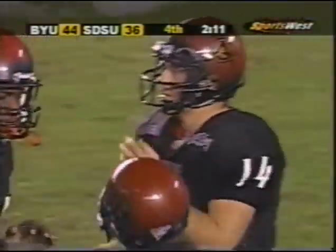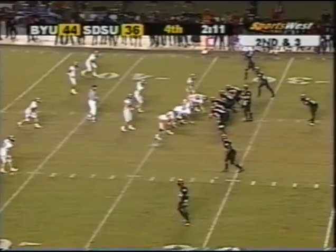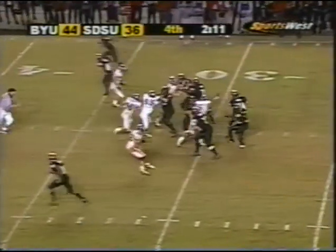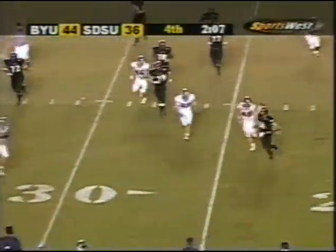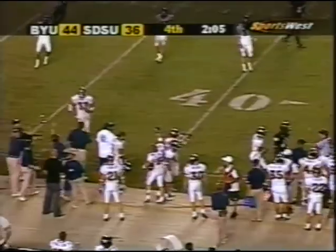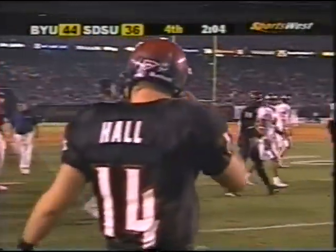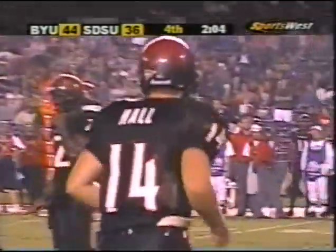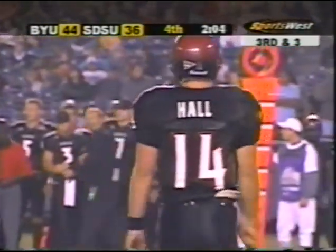Hall actually has no timeouts. They called one down when the Cougars were threatening to score. But still, with the clock stopped on first downs and the way they've moved the ball down the field, there is a lot of time, except he's running out of time. Brady Papinga chasing him down there. But Adam Hall feeling the pressure, getting out, does the right thing. He throws the football away. That brings up a short yardage situation now instead of being sacked or risking an interception.